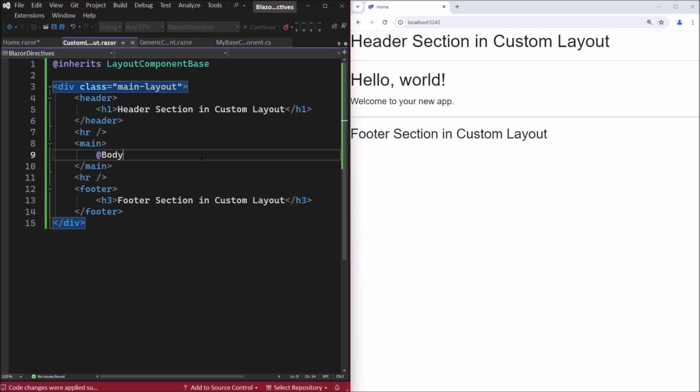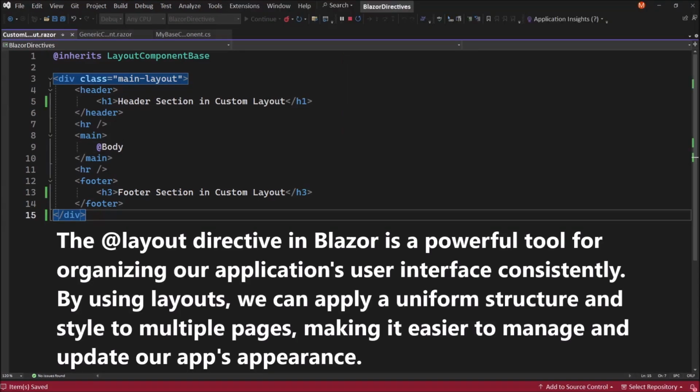At that time, we need to use a parameterized layout. The layout directive in Blazor is a powerful tool for organizing our application's user interface consistently. By using layouts, we can apply a uniform structure and style to multiple pages, making it easier to manage and update our app's appearance.